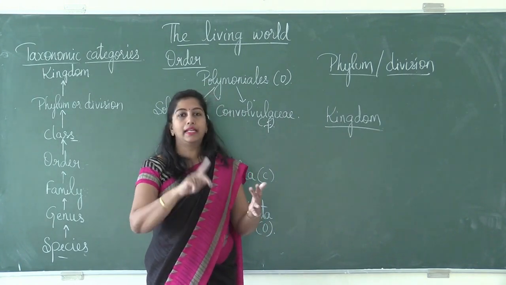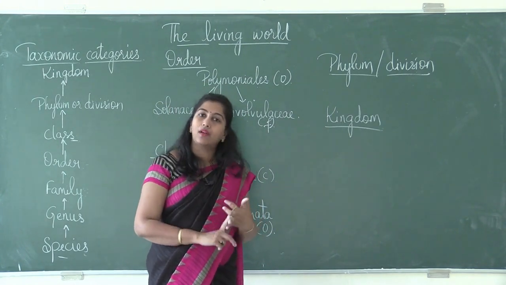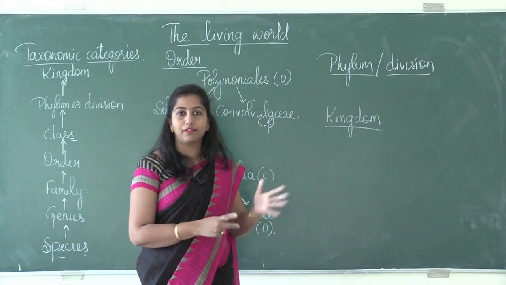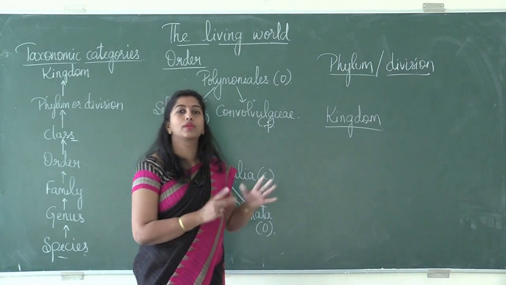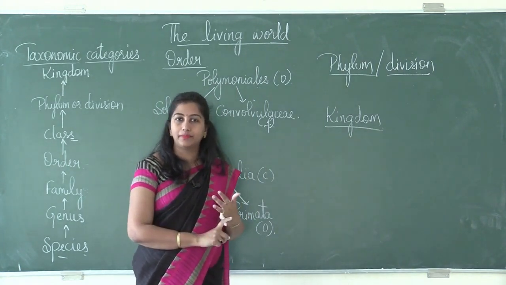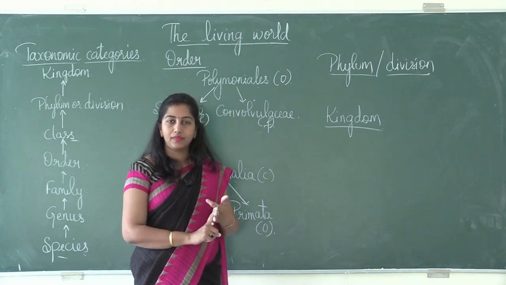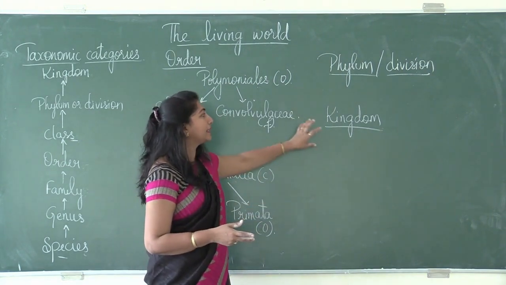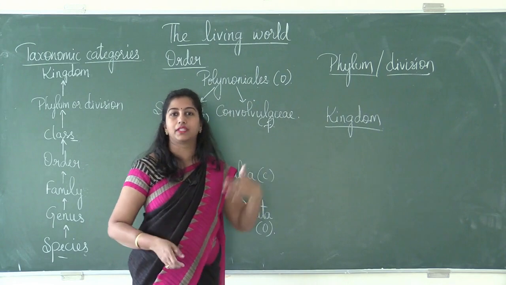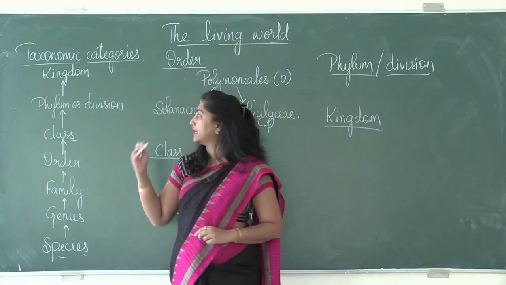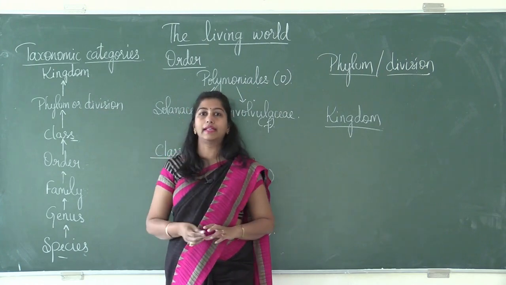Kingdom Plantae, kingdom Animalia. Along with that, we also know that there are different types of microorganisms, which will include kingdom Monera, kingdom Protista, and kingdom Mycota. All this about the different kingdoms we'll be studying in the further chapters. So know that a kingdom has a group of related phylum or division.